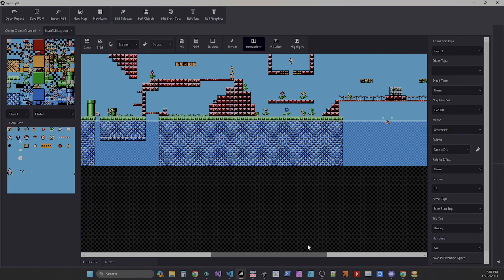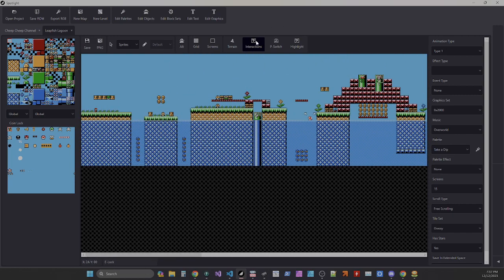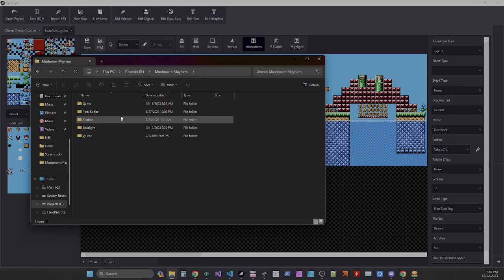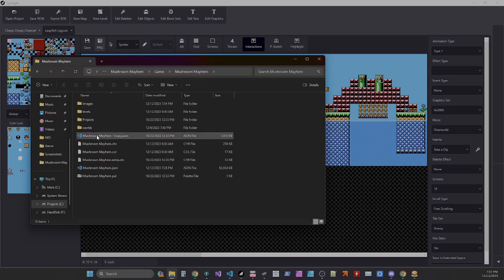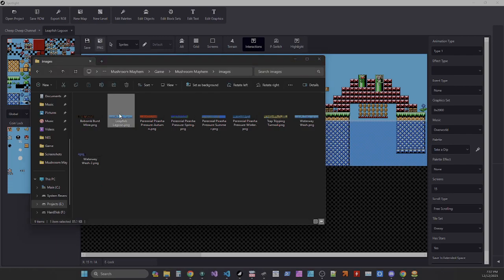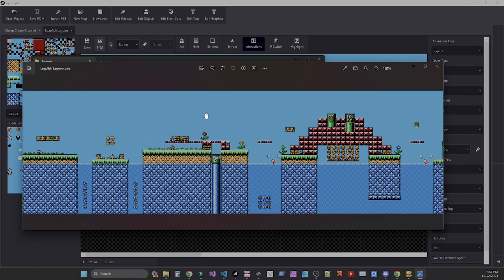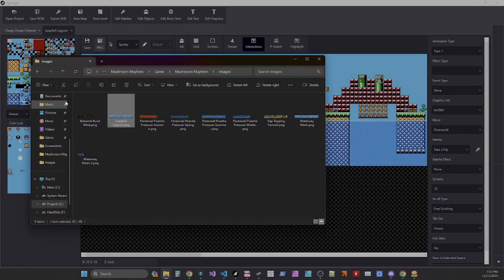And this, once again, will be really important because whenever I click on that and then click export PNG, and then go back to that PNG that I was working on, Mushroom Mayhem game, images, Leap Fish Lagoon, scroll back over, as you can see, those icons are actually on the image. So, very, very cool.